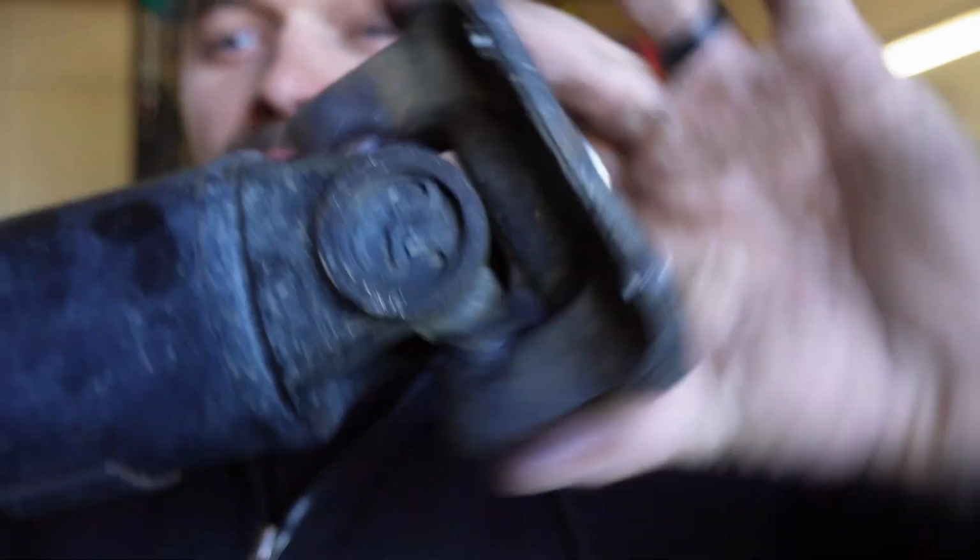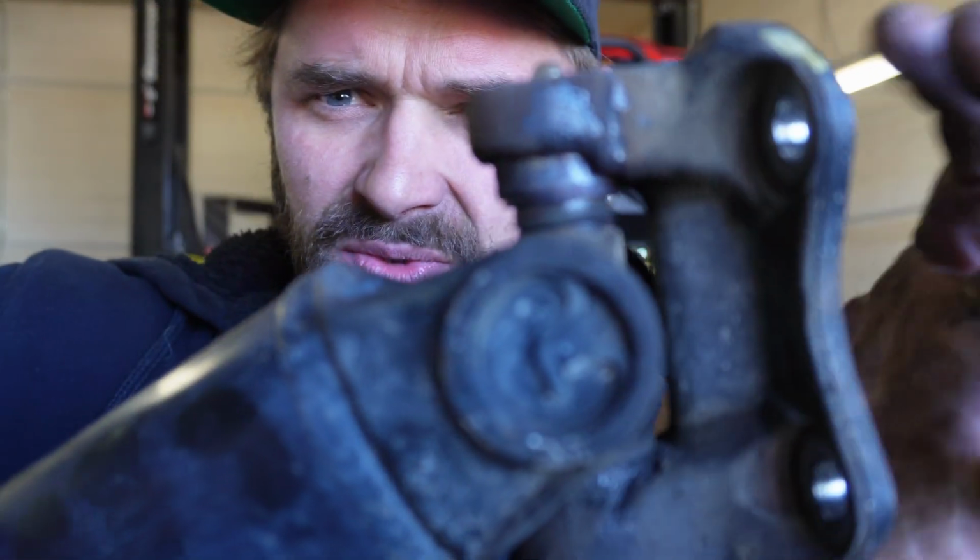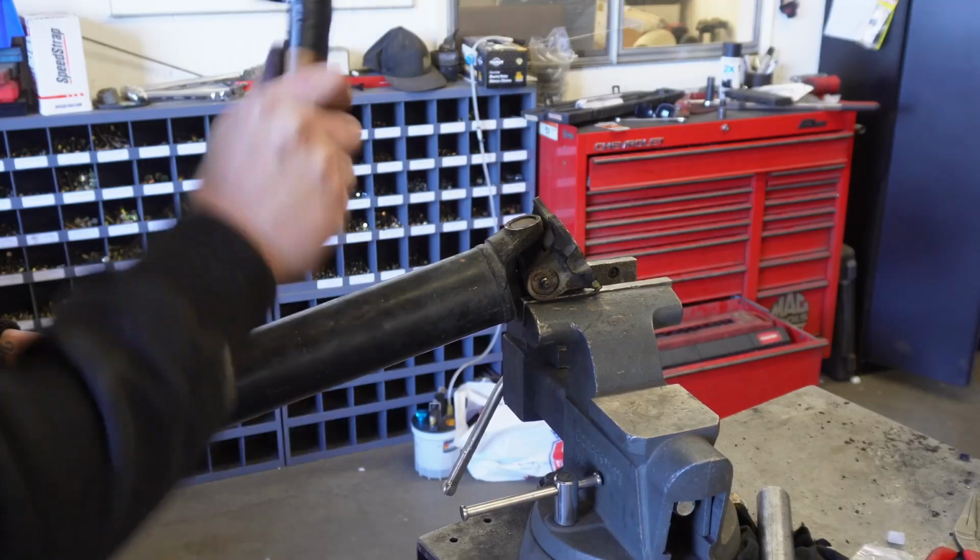I tell you what, this is why we pull our stuff apart and work on it. After getting this thing apart, I noticed the U-joint this way is not too bad, but this way, ooh, not too good. This thing lost its dust cap on this one. It's got some dry stuff coming out of it, so maybe my carrier bearing wasn't even bad, and it was just this U-joint. Oh well, lucky for me, I got some spare parts in the truck, so we're gonna get this fixed.